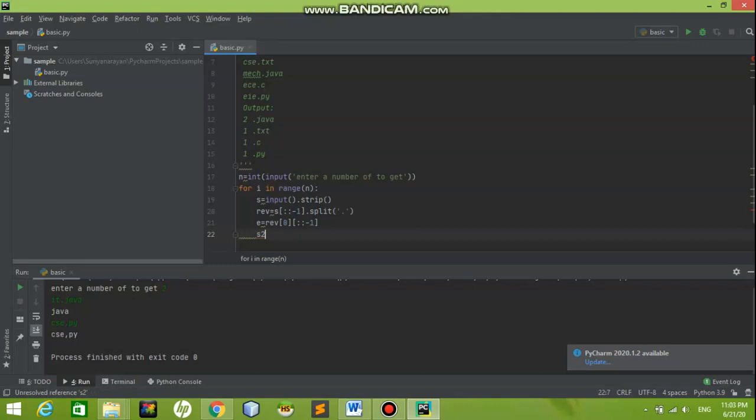Now I am creating another list to append this E. I am appending all the extensions here in that list.